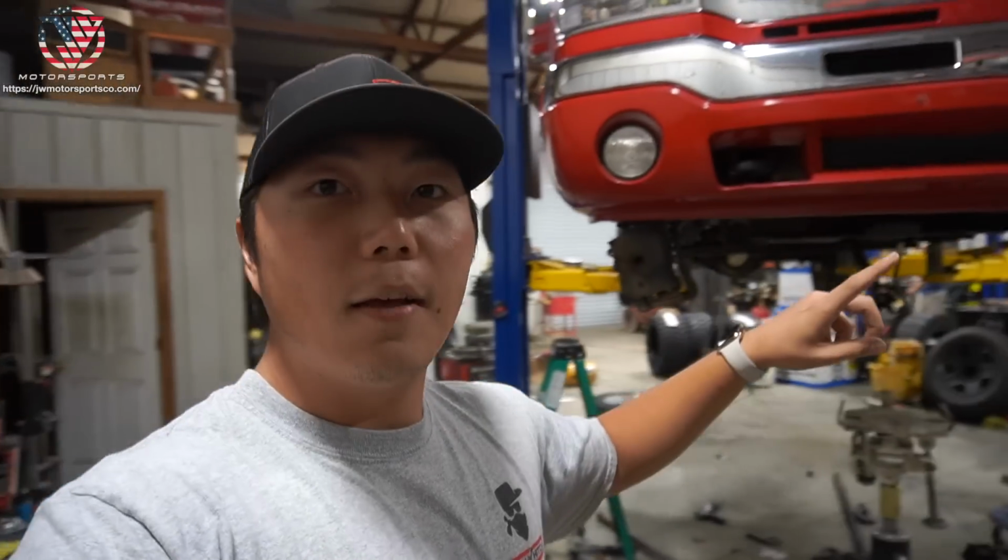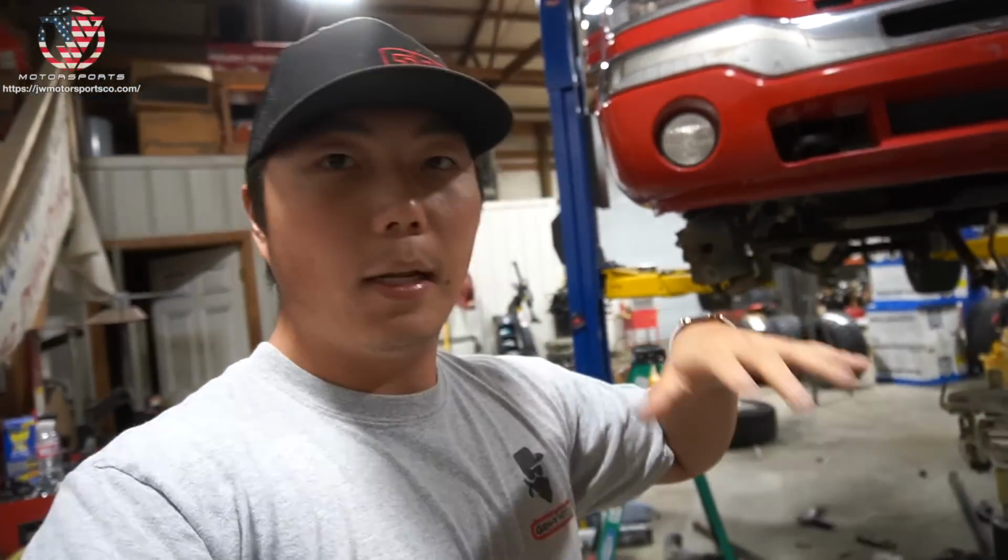We're doing a 4.5-inch BDS lift. I know we debated on either 4.5 BDS or 6-inch Zone, but I decided that I was gonna do a BDS lift, lifetime warranty.